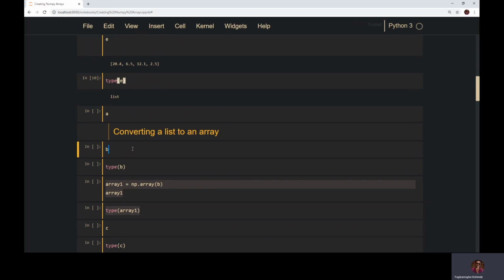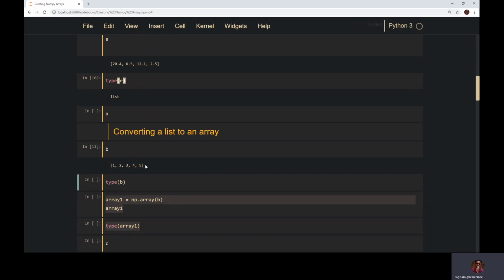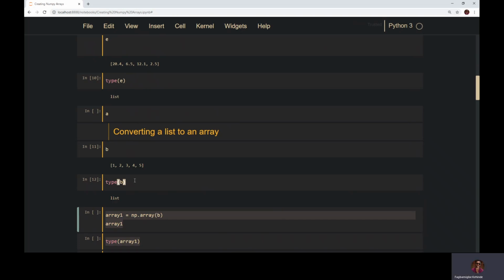We're going to run this first and see. This is an example of a list. If we check the type, we can see that this is a list. Now, how do you convert a list to an array? Of course, like I said, one of the prerequisites of this is to understand NumPy.